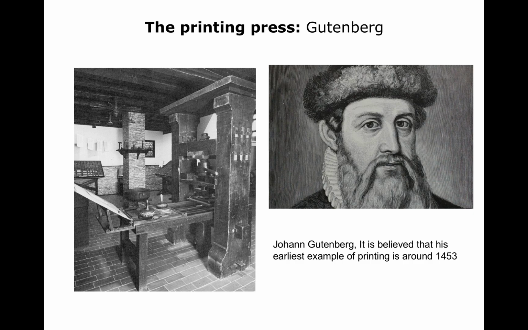Now, the printing press was invented by Johann Gutenberg. The earliest example of printing was believed to be around 1453. He was born in Mainz, Germany around 1397, and he worked as a merchant, and then he moved into work as a blacksmith and goldsmith. So he was familiar with the craft of goldsmith and die making.